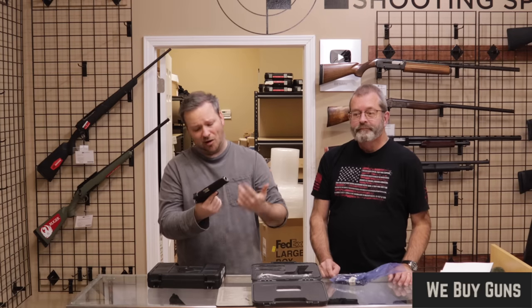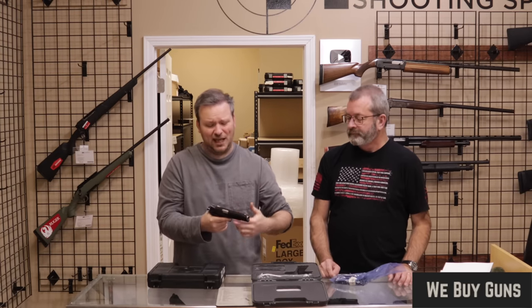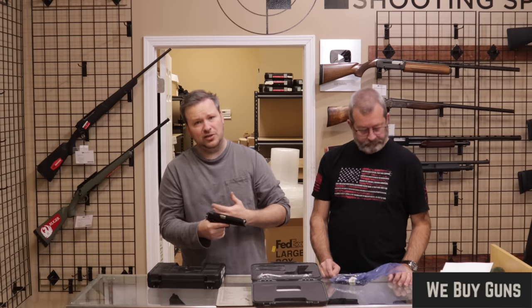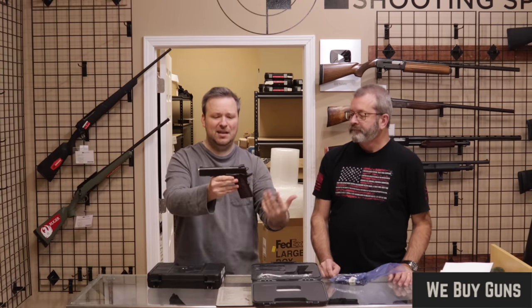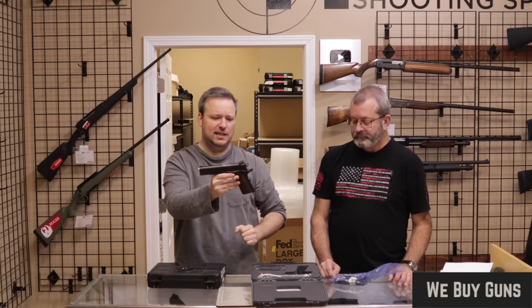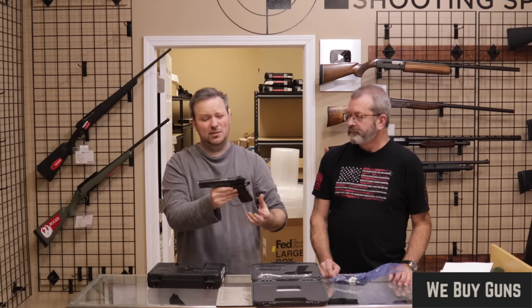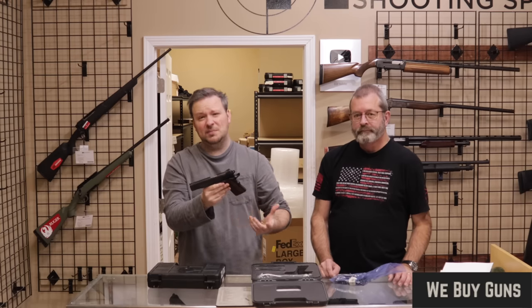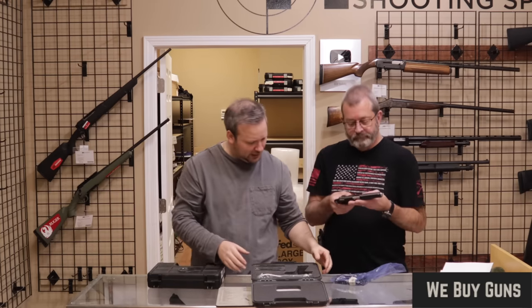Really cool firearms. Very functional and very affordable for what they are. Not too much more to say about it. They have the Loaded models and the Target models and the Range Officer Elite and the Operator. And they have a huge variety of the EMPs. They have a huge variety of their line of 1911s. So if you're looking for a really good quality 1911 that won't break the bank, the Springfield 1911s have always been one of my personal favorites. So really cool firearm. Is there anything else you want to add about that, Randy?